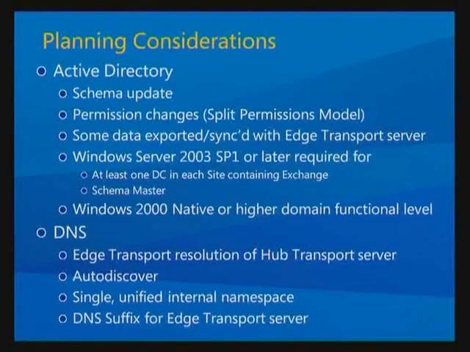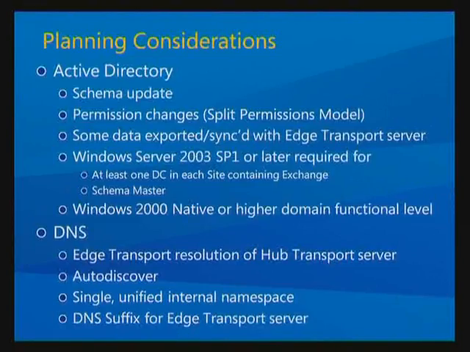When it comes to DNS, obviously Exchange is very ingrained in DNS. It needs DNS name resolution in order to send mail, in order to receive mail, in order to communicate with other servers. But there are some other nuances to DNS that are needed as well. I talked about the Edge synchronization process where the Edge transport server talks to the hub transport server inside the organization to get this data from Active Directory. Well, in order to do that, the Edge transport server has to have DNS resolution of that hub transport server.